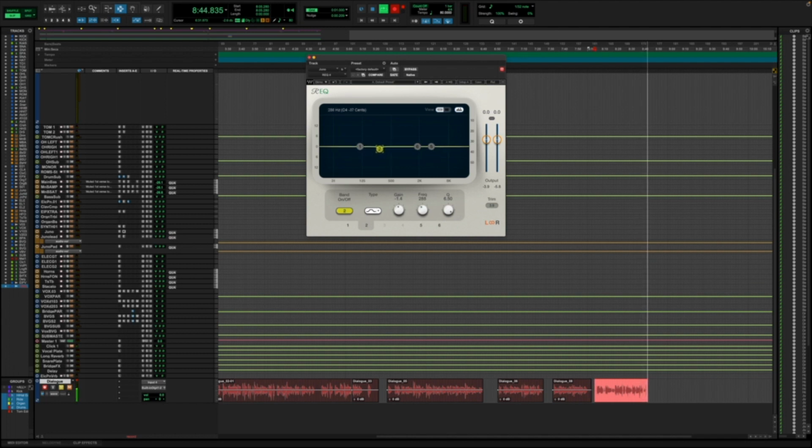Now I also want to mention, and this is a little less frequently talked about, but you can do the same thing from the boost. So you can listen to an audio source and sweep it back and forth and see where it starts to sound better. Sometimes as you're boosting, everything might start to sound a little bit uncomfortable, and maybe that's going to be harder for you. But if you start with the cut and sweep that way, then you'll be able to see what immediately starts to sound better. Like, oh, that actually didn't need to be there, and it sounds better in the mix.